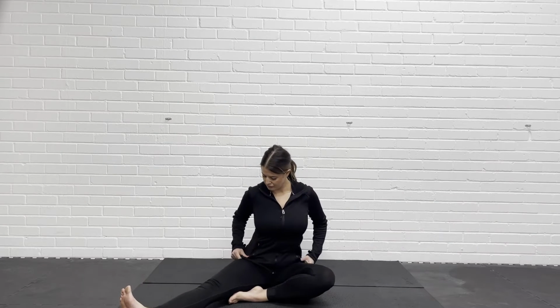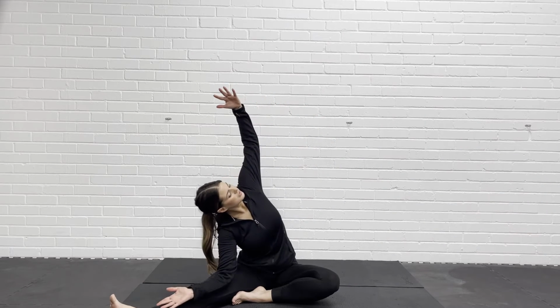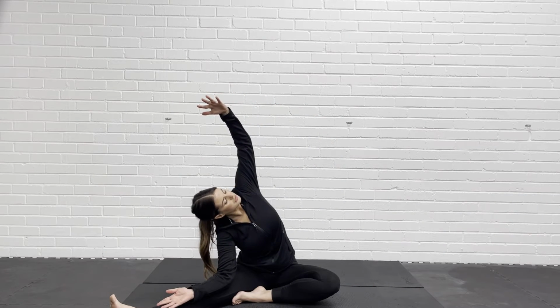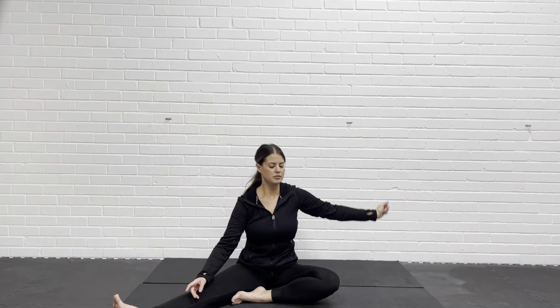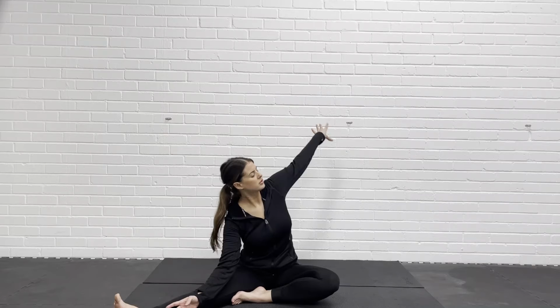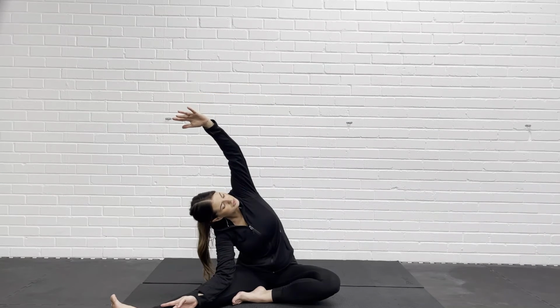Okay, now take your right leg out straight and the sole of your left foot onto the inner thigh. Place your right elbow on the leg and reach up and over, keeping your chest open. Come back up slowly and then exhale and gently lean back over. Imagine someone's lifting you up and over.